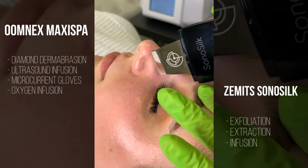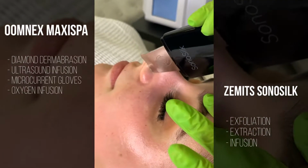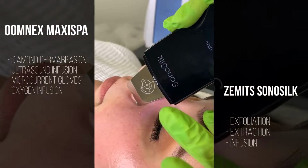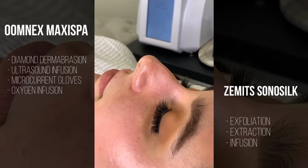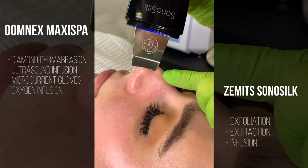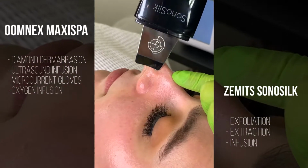And for those who are just joining us, we are using the Hydro Clear serum on her skin. So we went ahead and put the Zemits Hydro Clear lactic acid based serum first, let it sit on her skin for a few minutes, and then we went in for the extraction part with the Sonosilk.